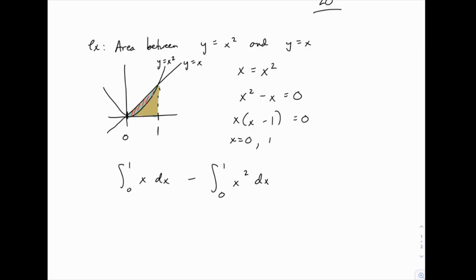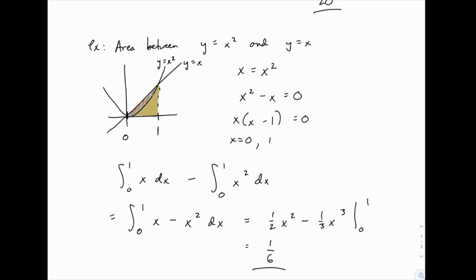Now notice that we can combine these two into one integral, so we'll often write instead a single integral of x minus x squared, or whatever functions we're using. I'll wrap this one up really quick. It's an easy integral to do. You get 1/2 x squared minus 1/3 x cubed, evaluated from 0 to 1. And skipping a little bit of arithmetic, you should get 1/6 as the answer.